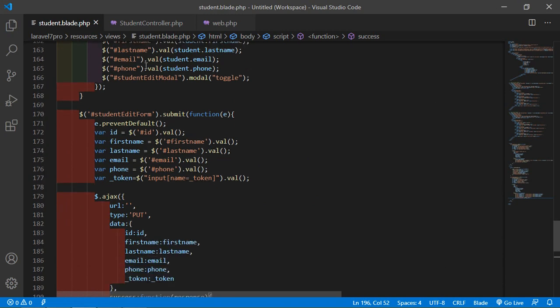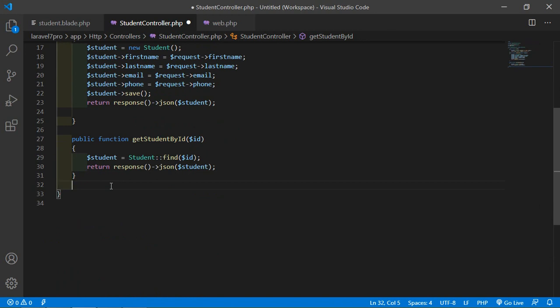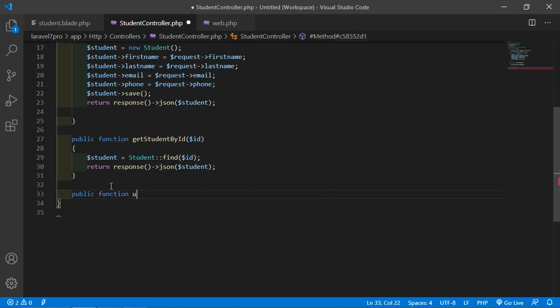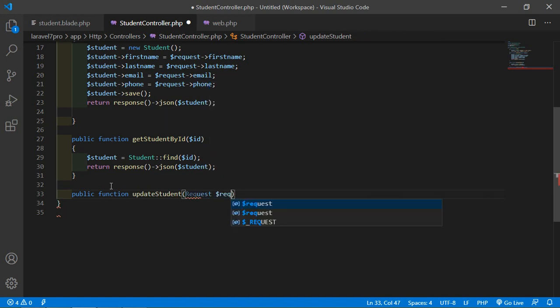All right, now go to the controller and let's create a function for updating. So just write public function and function name. Let's say function name is update student. And here just pass the request, dollar request.